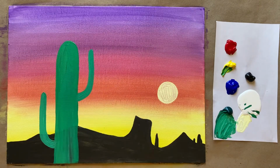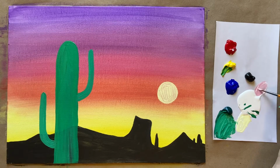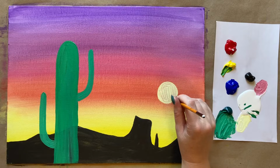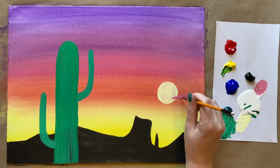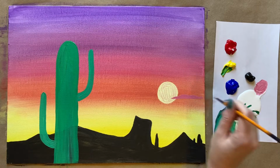So I can see a little bit through that, and that is kind of annoying me, but let's go ahead and let that dry for just a second. And I'm gonna go back over to my sun, and I'm gonna add a couple little pink clouds. This is an optional step. You don't have to do this if you don't want. If you like to just have a nice clear sky, that is more than okay. But I'm gonna grab a little bit of pink, which is gonna be red and white together. And right in front of my sun here, I'm gonna have a few like streaky clouds on this side of the sun, just like so.